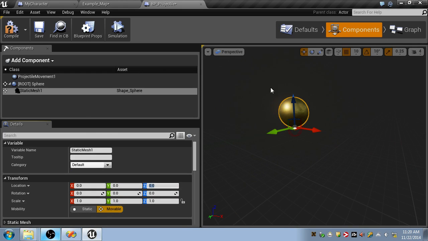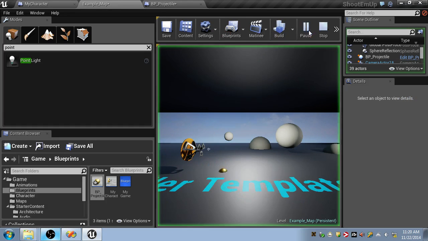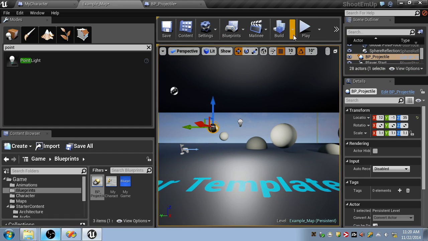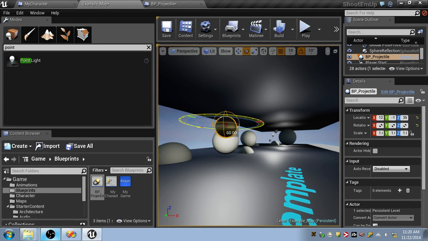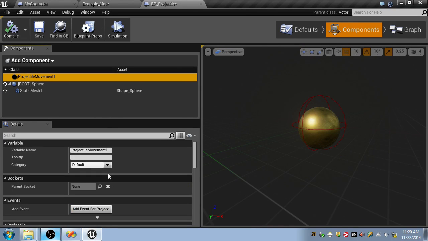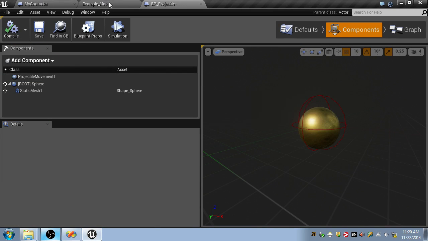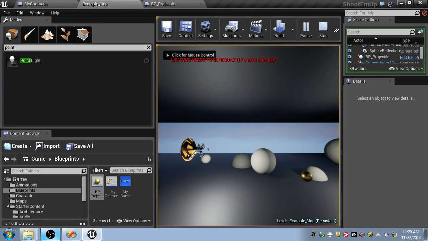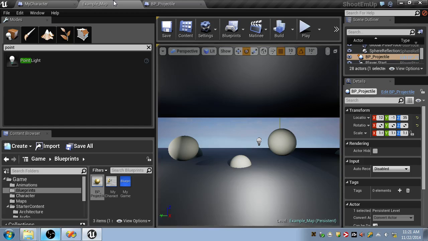So I'm going to lower the static mesh here and maybe scale it down a little bit to match. See that? And now when I play, the projectile is actually flying through the level. Like that. It's flying towards positive X, so if I spin this guy this way. So there's my projectile. It shoots out and falls. And I don't really want it to be affected by gravity, so we can turn that off as well. I can just set the gravity scale to be 0. Save. And so there's my projectile, and as long as I orient him correctly, he'll actually fly out.